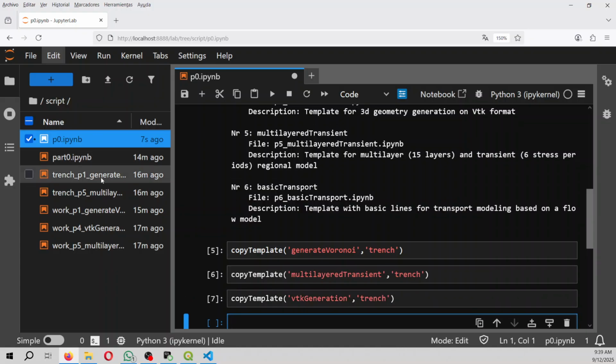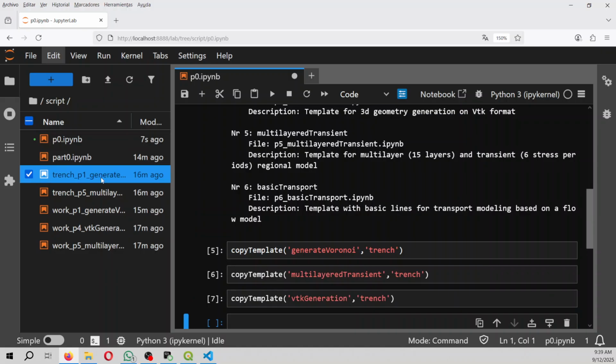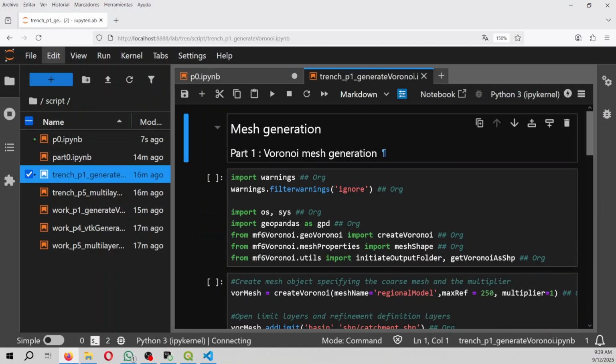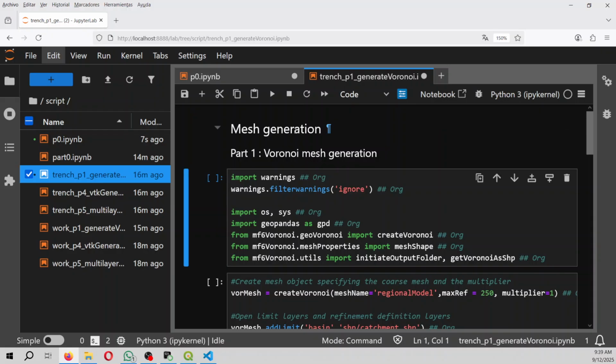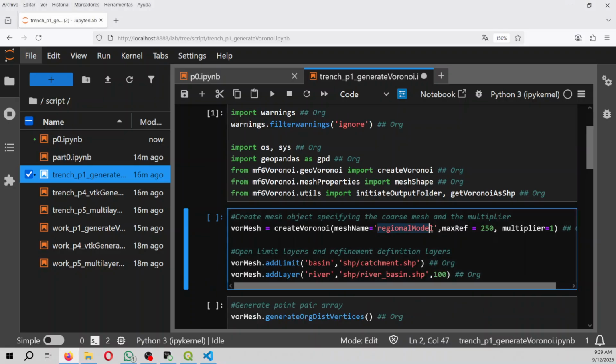Great, so here, let's generate the Voronoi mesh. So import that. Here, this will be trench excavation.